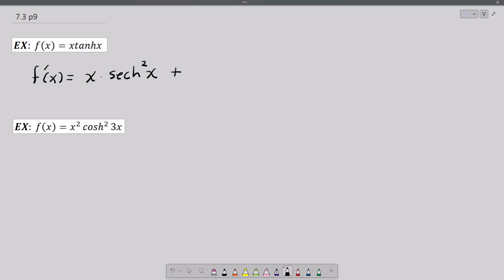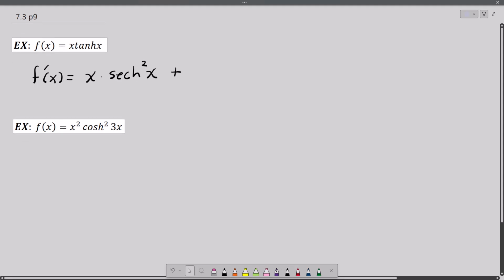And in Calc 3, your order has to be, you have to stick to the same order. It has to be derivative of first times second when you get into Calc 3. So here, of course, it doesn't matter, but I'll do it that way anyway.